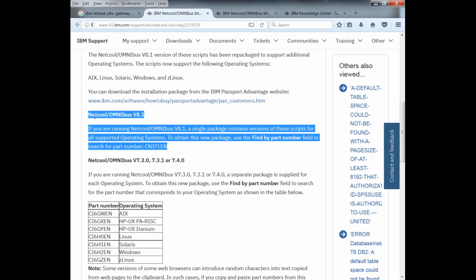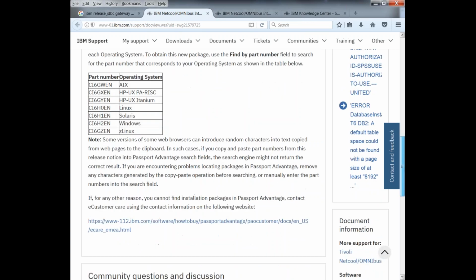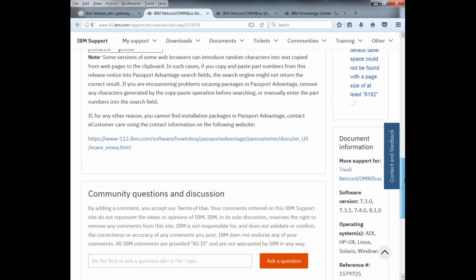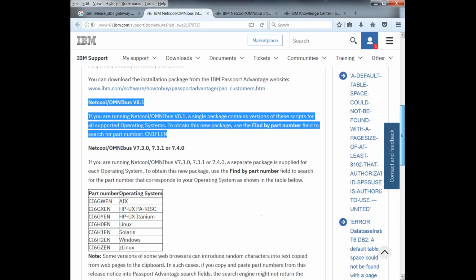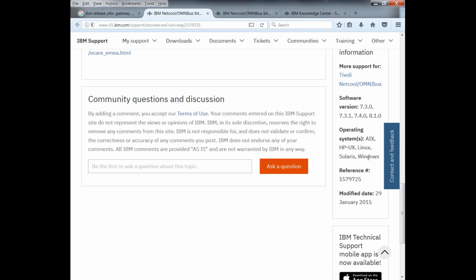I was wondering why it's out. It's because it's the scripts. So they must have created a new thing for the scripts. But yeah, the format should be the same for the probes and the gateways, is the short answer, yeah. And then the versions or the platforms it's supported on is listed there.